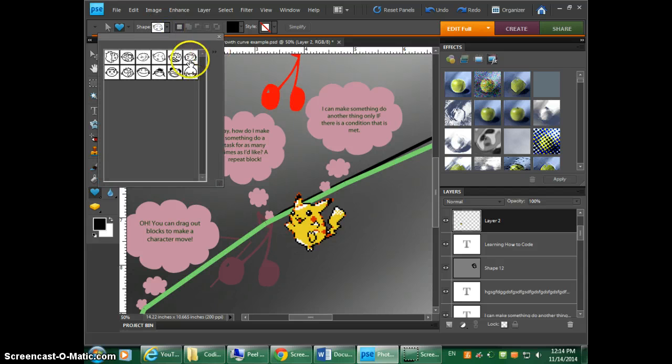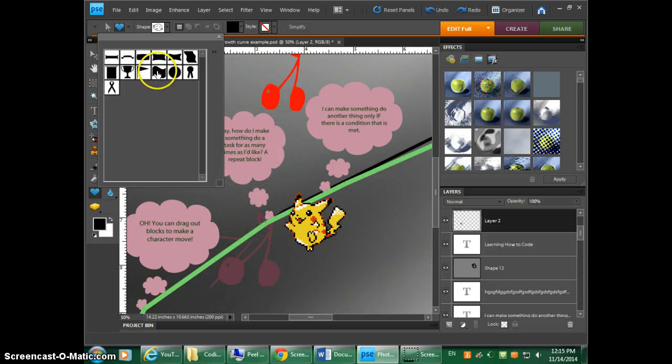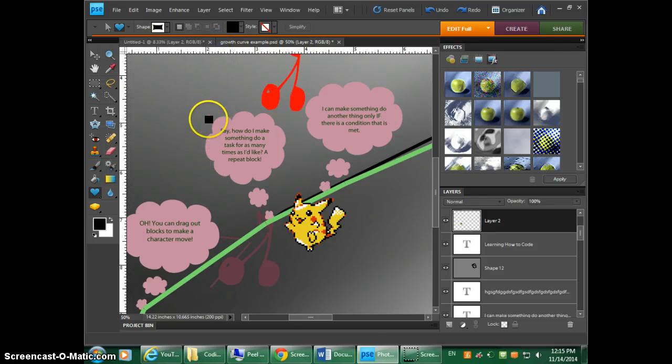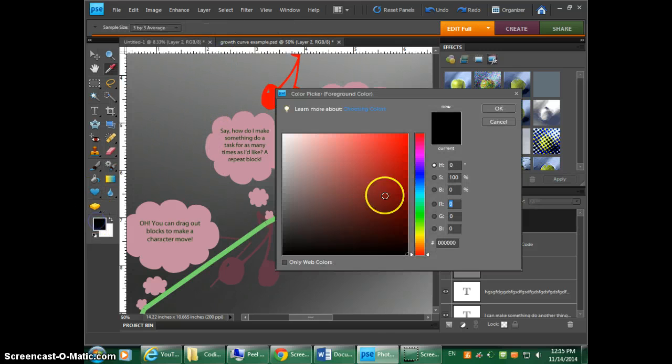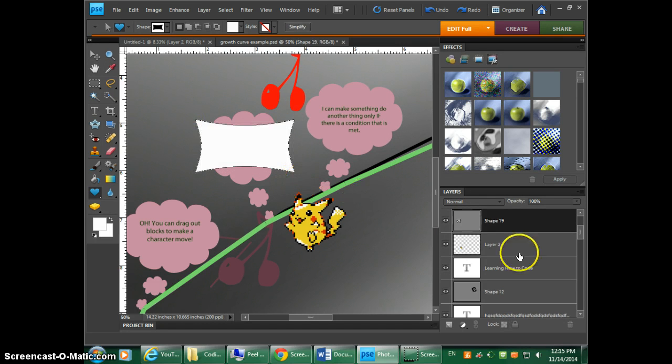So instead of a shape of these funny faces that I used, I can choose maybe a banner shape. Let's use that one. And as a color, maybe I'll do a color white. I can make a white banner behind my text.